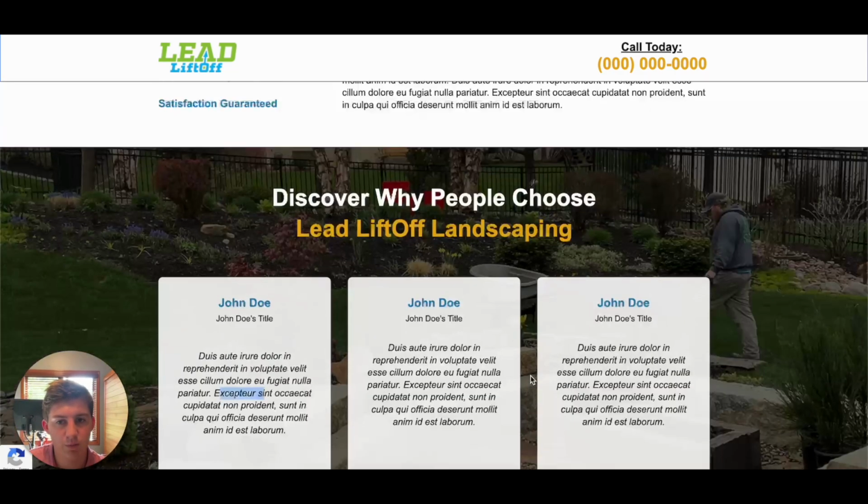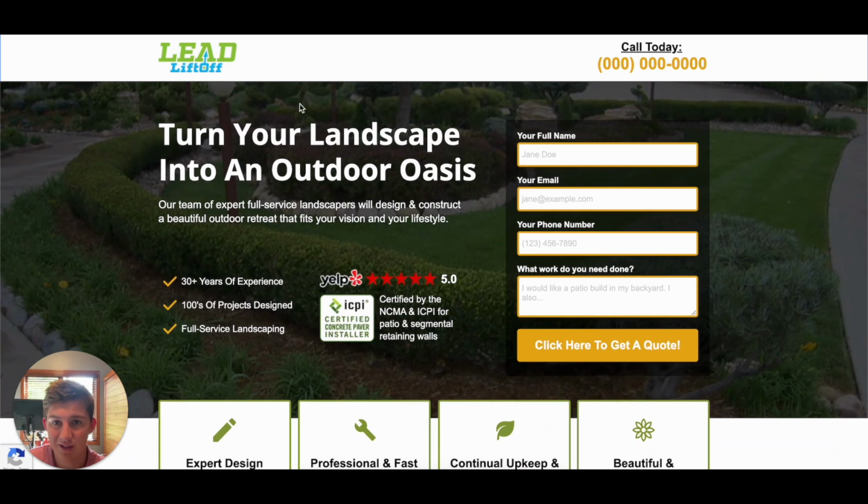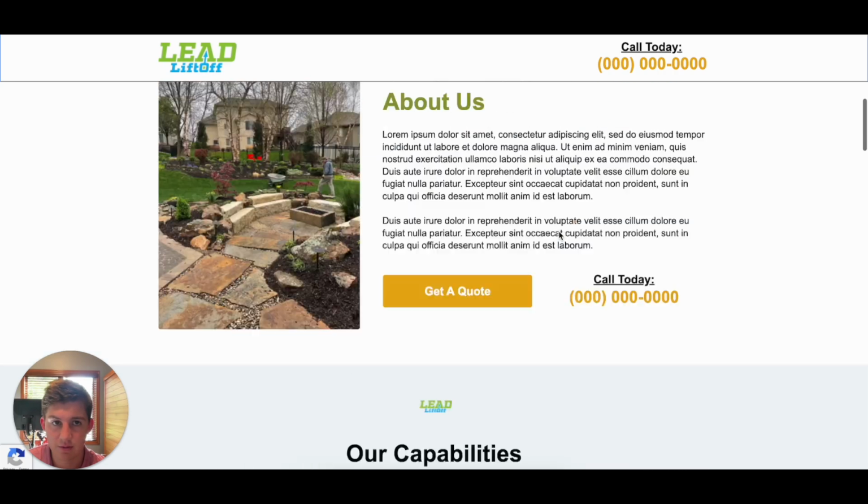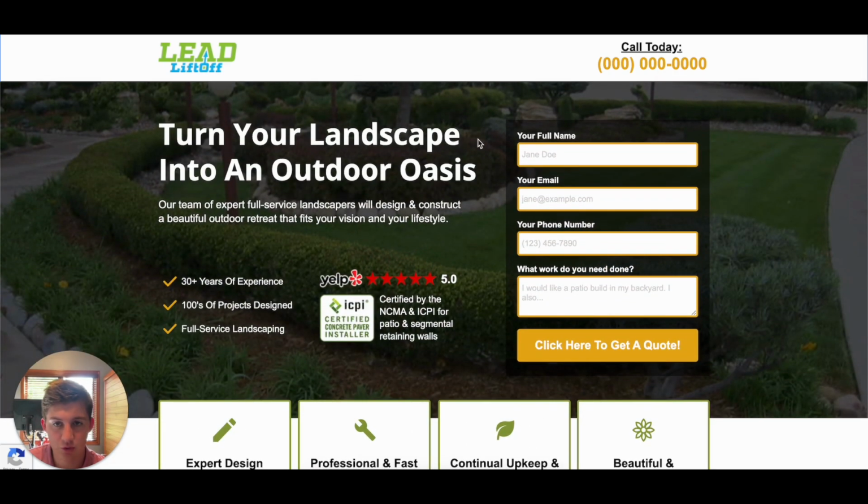And like I said, we split test these, but 90% of the time we're only split testing up here. Because when we're doing split tests, you only want to change one thing at a time. So maybe once we hone this in really well, and when we do them, we don't see any improvements, because we tend to see slight improvements, then we might start going down here and changing things. But most of the time, this is what you need to do, as long as you stick to the structure. So yeah, this flow, copy this. This is perfect. This works really well. We've gotten this client a lot of jobs.